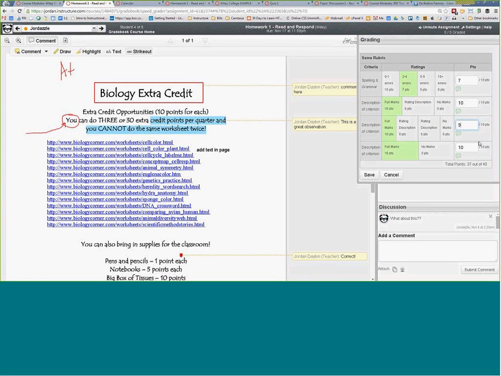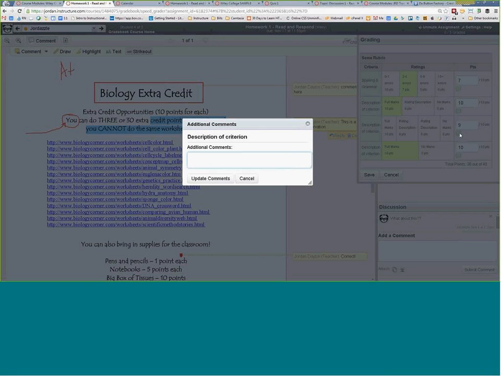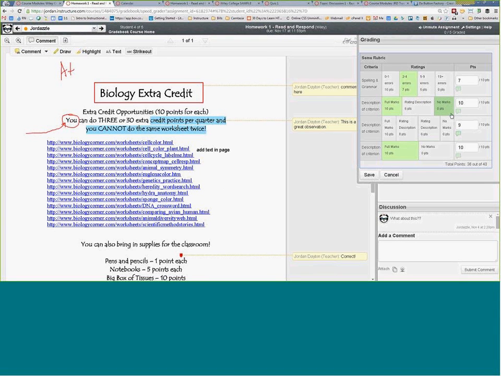Maybe instead of giving them 8 points, I'll give them 9 points. So you can actually manually come in here and change these scores as well. Okay. So when I choose 9, it's not actually highlighting one of those criterion or rating levels because 9 is not one of those possible options. But I tell them why I docked points. Okay, there's a comment for each one of these items.